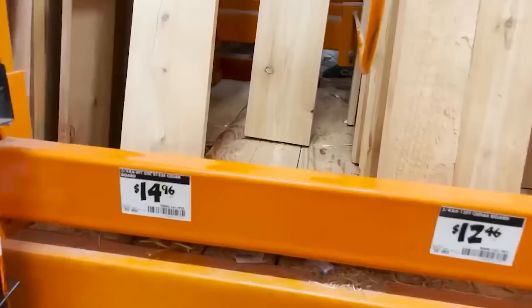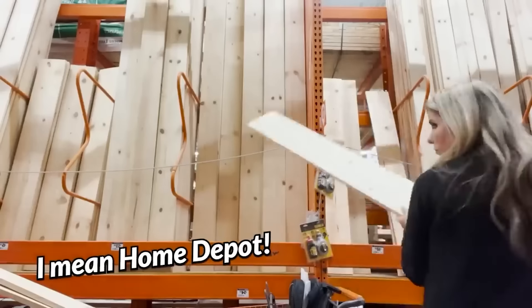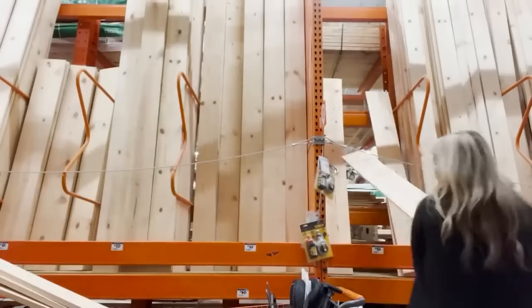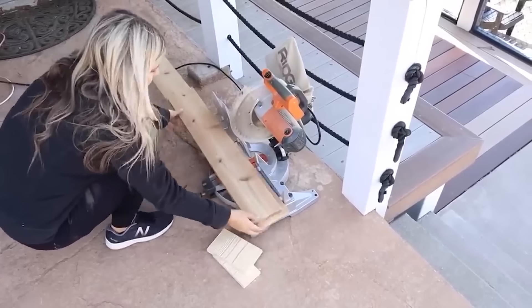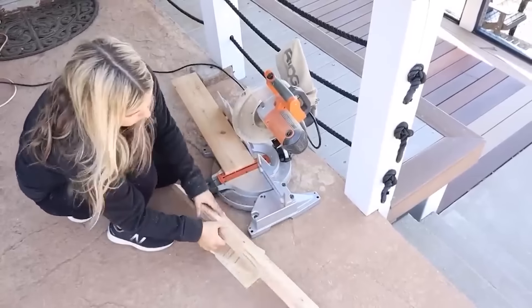You can create your own wood box to use outside using scrap wood. You're going to need to pick up two boards — since this is going to be an outdoor planter I went with cedar boards, but if you want to keep it inside you could use any board. I bought two cedar boards at Lowe's: one is a one-by-six-by-six and the other is a one-by-four-by-six. I started by measuring my coffee table where this is going to sit to decide how long I want my planter box to be, then cut two side pieces the same length.